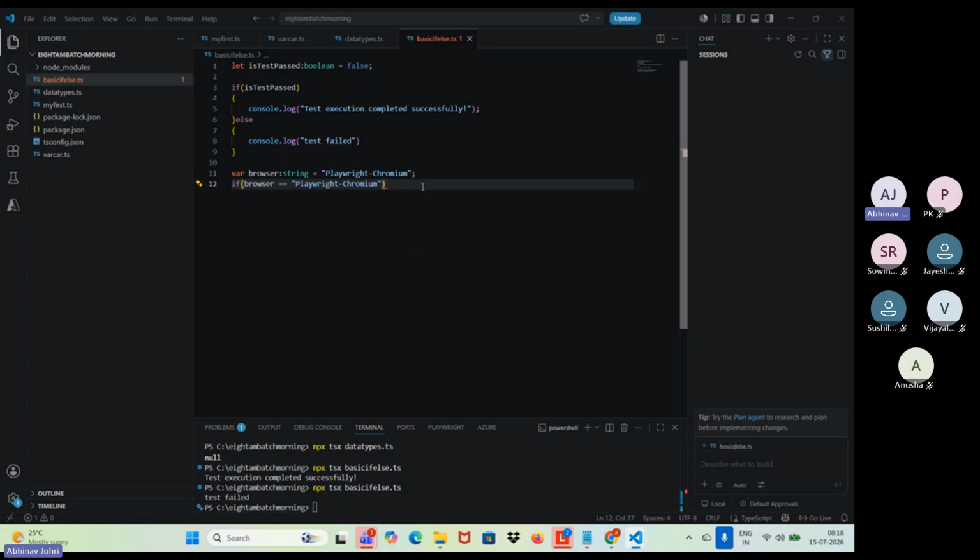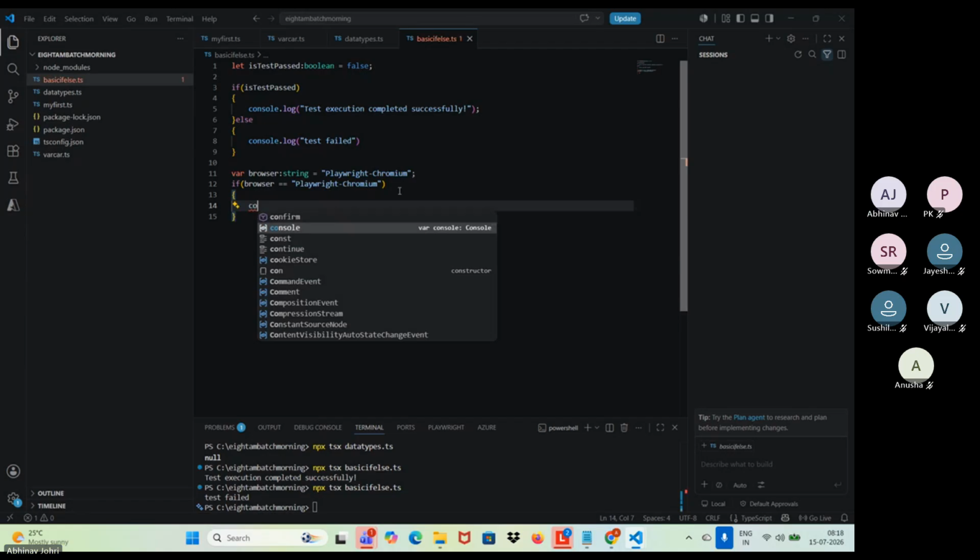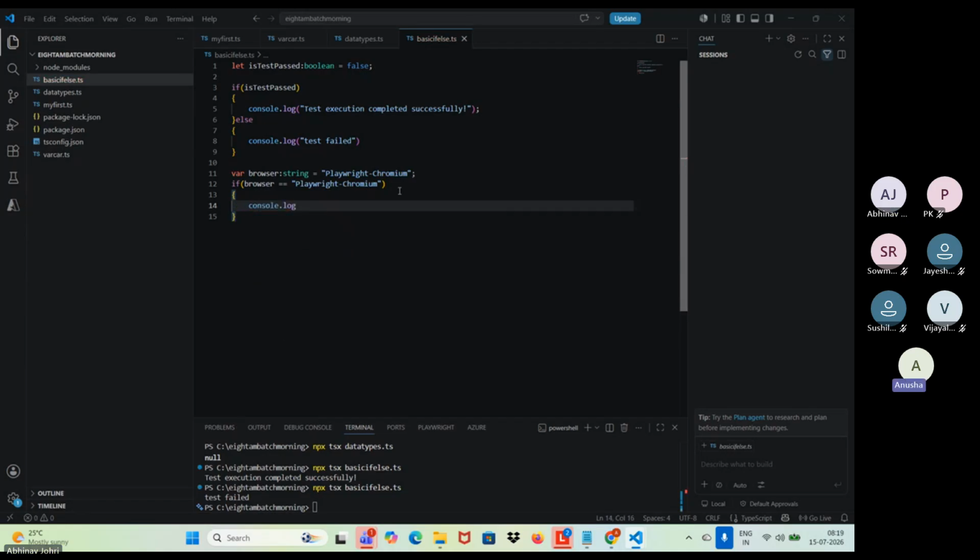If it is true, then we can say launch Chrome browser. So I go into it and say console.log and I say launch Chrome browser.